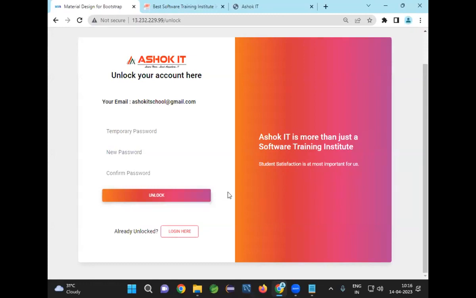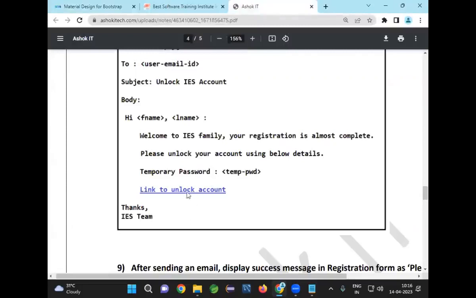Yes. So my doubt is, sir, after unlocking my account, there is a probability I can click the link I got in the mail again. That is what I'm telling you. Whatever link you get in the mail, you can use it only one time. The second time that link will not work. That we need to implement. Okay, sir. Got it.